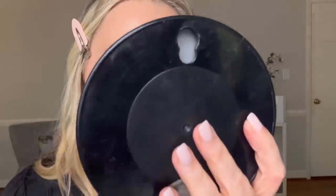Nobody's face is all one color, and it's so silly that we think that we could take one little bottle of color and make ourselves look natural. You can't. We have too many colors on our face. But that's not terrible. I'm not mad at it. The high def might pick up some patchy areas of gold, but once I get bronzer and, you know, some blush on, anyway, for $5, it's very pretty. See how glowy? Not the best coverage, but not bad. I'd say it's medium coverage, you know.